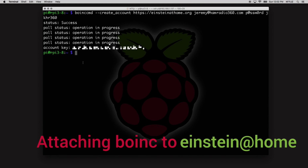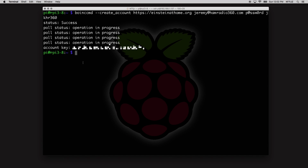Just like installing the boinc software on each node in the cluster, the following step will need to happen on each node of the cluster as well. Now that we have the centralized boinc settings configured to give us the most optimal experience for working against the Einstein Home project, we now need to attach each Pi to that project. To do that, we're going to use boinc-command again. This time we'll use project_attach, the URL of the project, and then finally, we have to use the account key from above. It's helpful to copy this whole command string so that we can easily paste it into each node going forward.